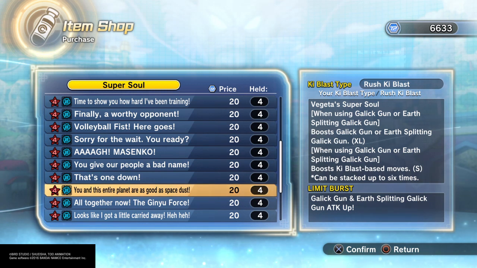Okay, this next one is going to be an interesting one. Vegeta Super Soul. When using Gallic Gun or Earth-Splitting Gallic Gun, boosts Gallic Gun or Earth-Splitting Gallic Gun XL. When using Gallic Gun or Earth-Splitting Gallic Gun, boosts Ki Blast basic moves by a small margin and can be stacked up to six times or something like that. In the limit burst, it's Gallic Gun and Earth-Splitting Gallic Gun attack up.